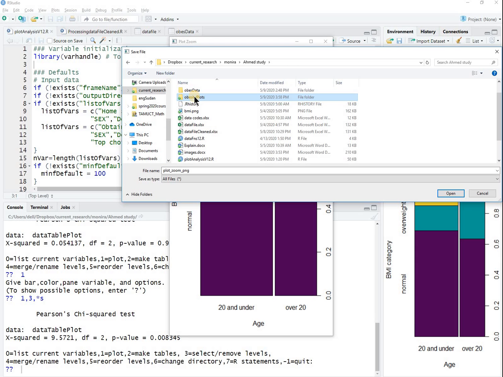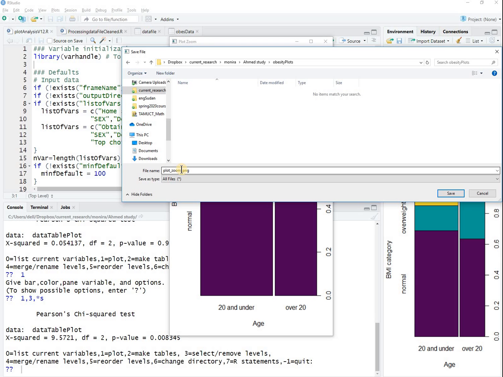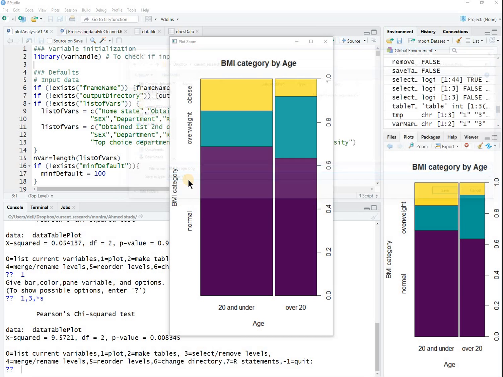Okay, so I'll put it in here. And I can call this one by the name. This one was age, or it's BMI by age. Okay, so that's the first one.